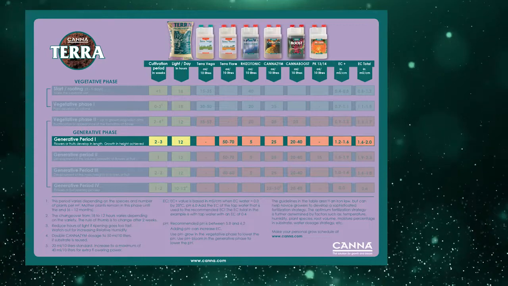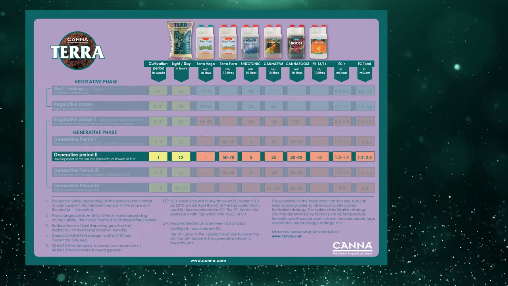The biggest difference from the previous phase is that we change the nutrients. The plant needs more potassium, for example. So we change from Canna Vega to Canna Flores. And now the flowers become bigger, the flowers become fruits, and actually it is still growing, it is still stretching, until the moment that process stops and the growth goes more vertical. Fruits become bigger, flowers become bigger. That phase is called generative phase number 2.